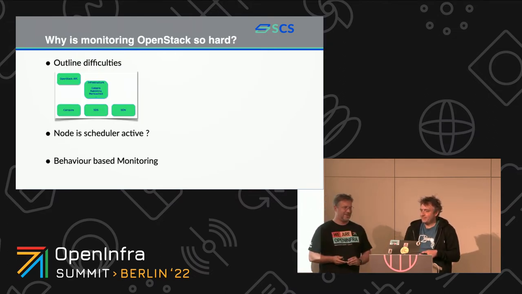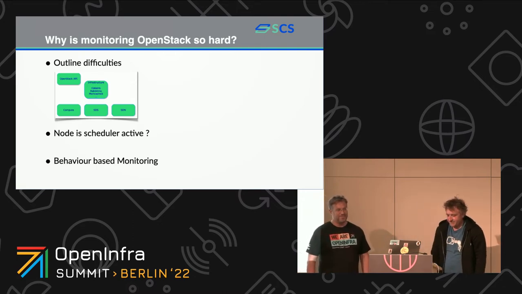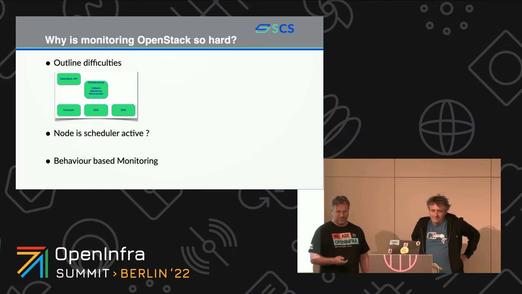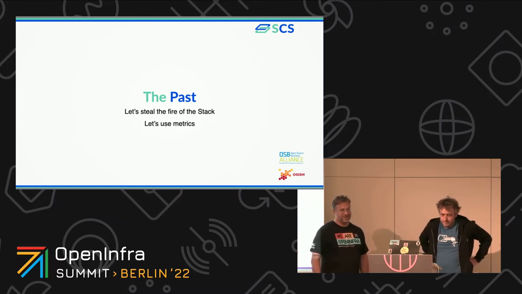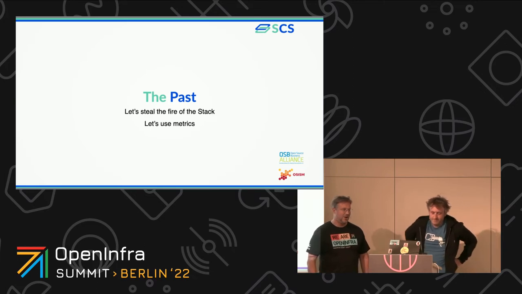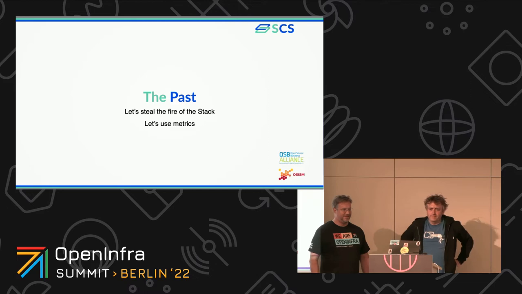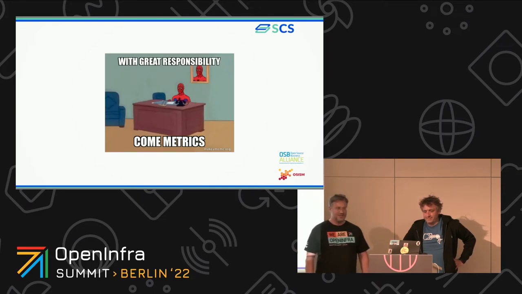That is the case. OpenStack is hard to monitor because it's like an iceberg from a monitoring perspective. Too much infrastructure is under the waterline. Let us see how the SCS stack fits in. Let's take a little journey from the past to the present and into the future of observability inside the SCS stack. In the beginning, the question was how to build this SCS stack on a greenfield, and the next question: how to monitor this? Oof.